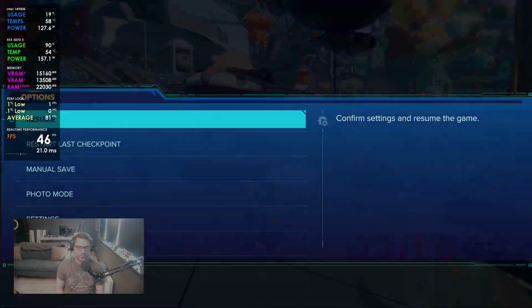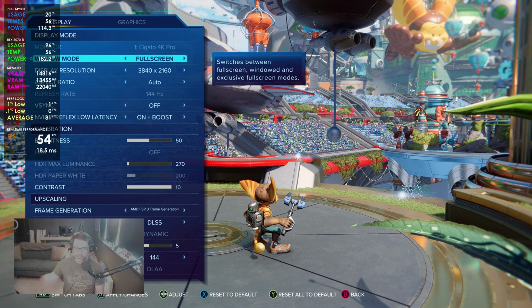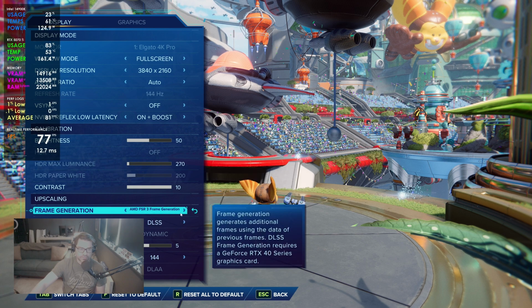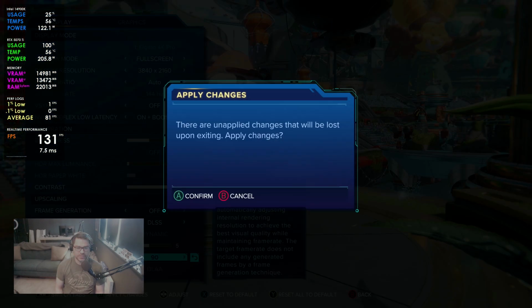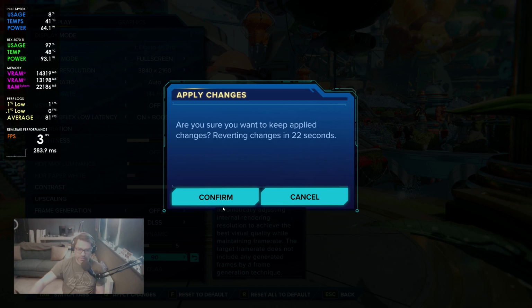Okay, something did not seem to take here. Everything's set to that. Let's turn that off and see if that helps. Dynamic resolution scaling. Let's set it a little lower, see if that gives us something. Okay, let's go 90. Let's go to confirm. And confirm.